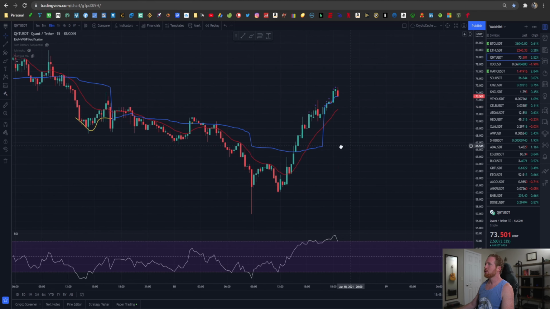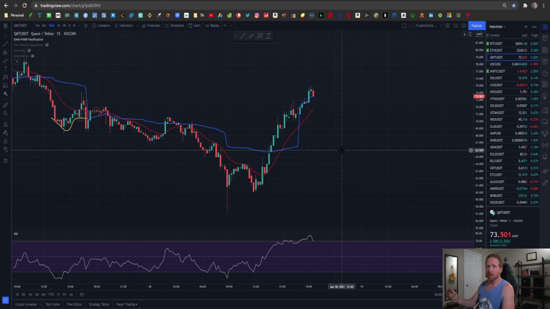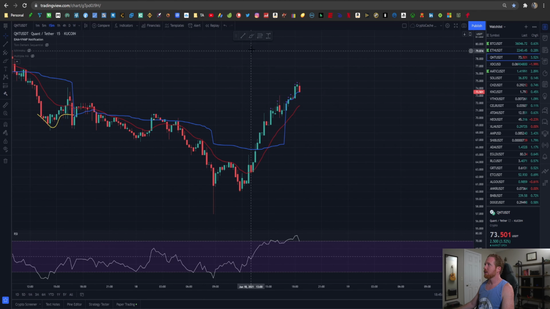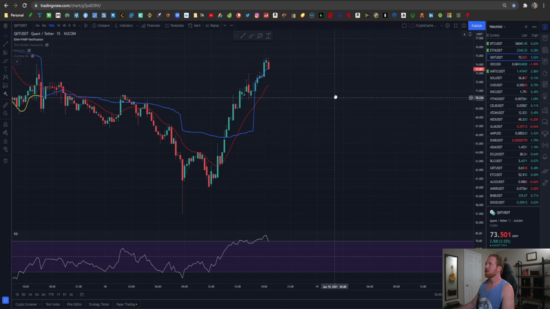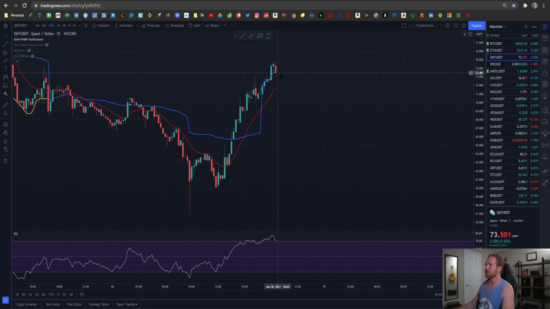Now the inverse should apply as well, of course, when you've got a bullish trend. So in this case here, we've got the price moving up, and what's interesting is it hasn't really had a chance to try to come down and bounce off the EMA line yet. So we want to pay attention and see what happens here soon. Hopefully the EMA catches up and the price bounces off and stays above. That will tell us we're still in a bullish trend. So those are things that I try to look for.